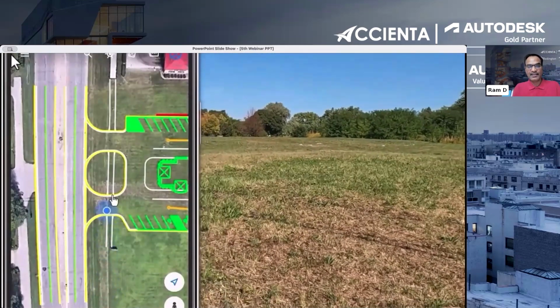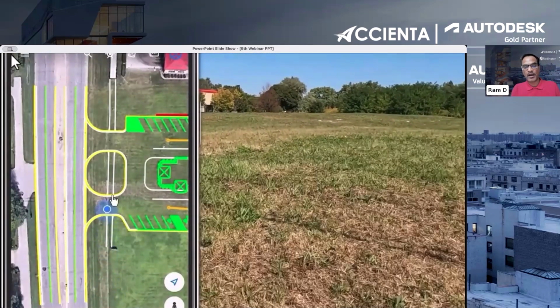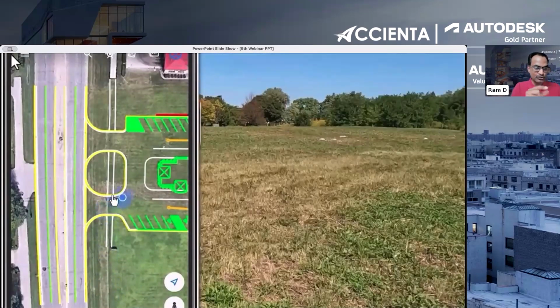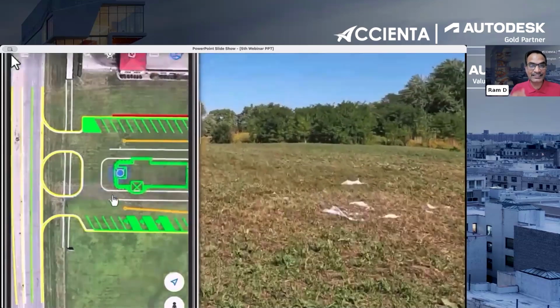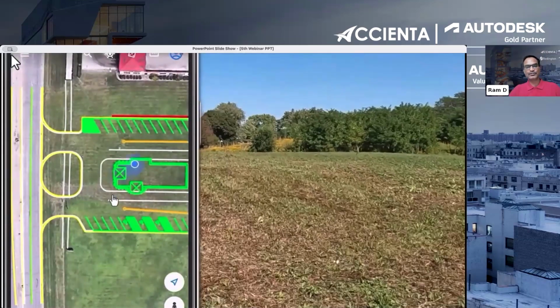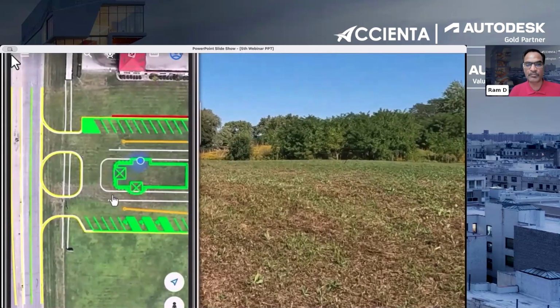You are in the exact field, and on the left side you are just accessing from the mobile. The more you move, zoom in, zoom out, just like a walk, it's going to show exactly where the location is, and that's what is needed as a site supervisor or for any of the site layouts that we have come up with.